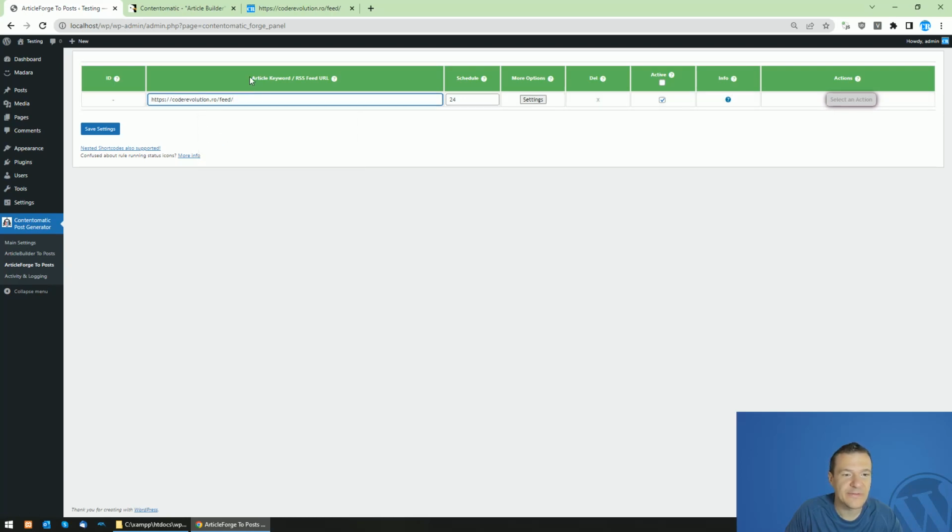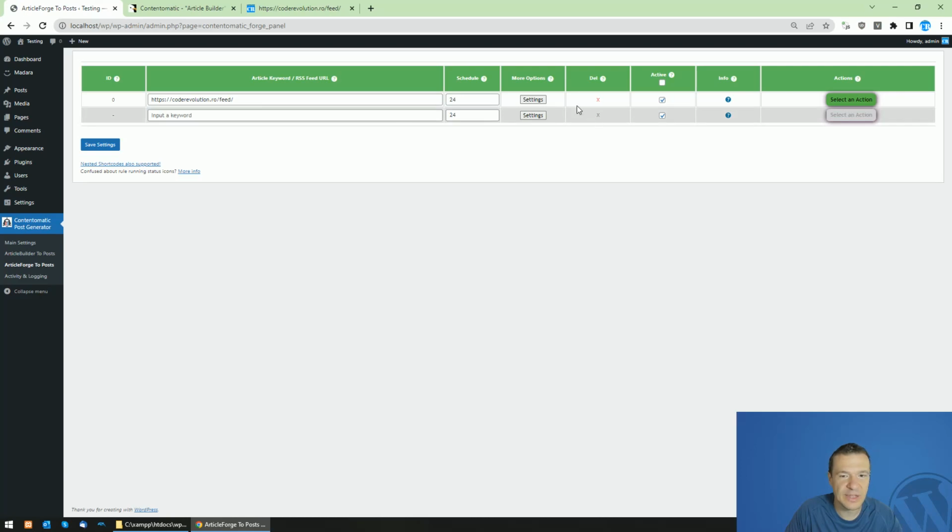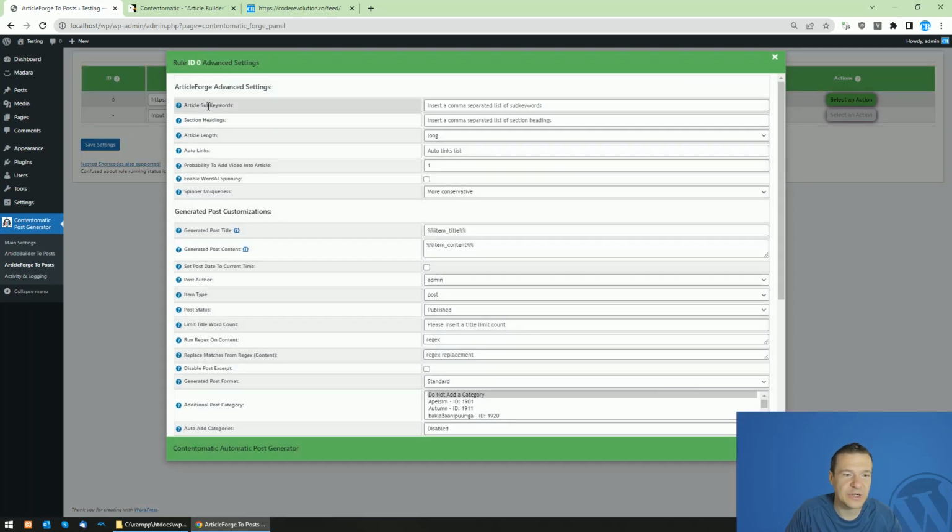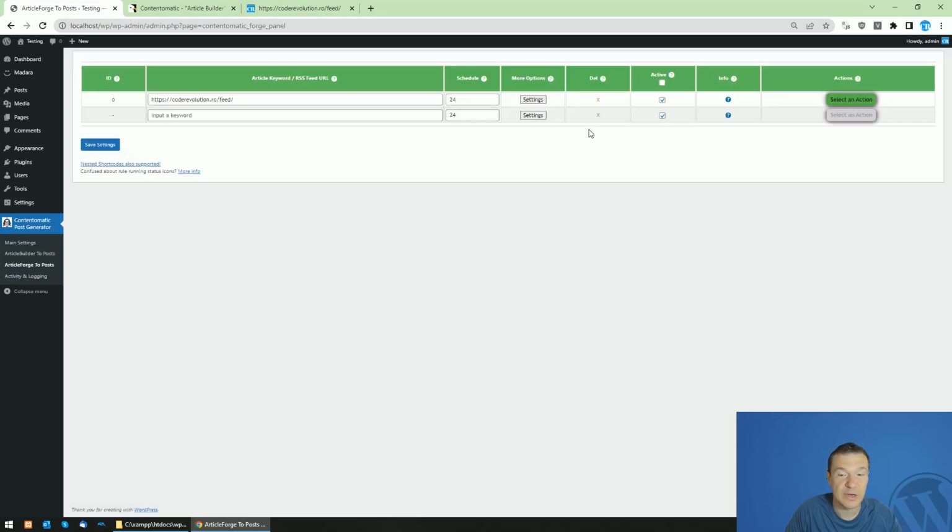And instead of article keyword, you can simply add the RSS feed URL from where you wish to create the post. Now let's save settings. You don't need to enter sub keywords or anything else. Just select other settings from here if you wish, and run importing or wait for the plugin to run at a schedule, because it will work also automatically based on this amount of hours from the creation of the rule.